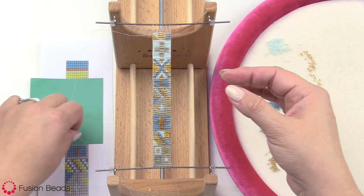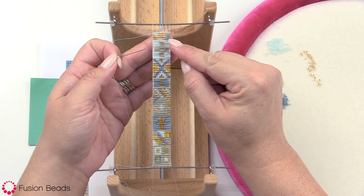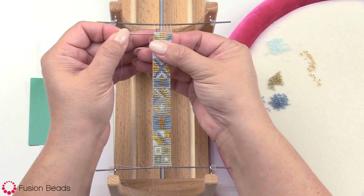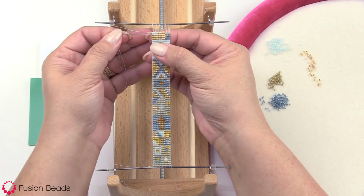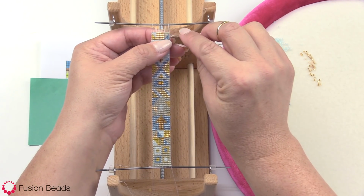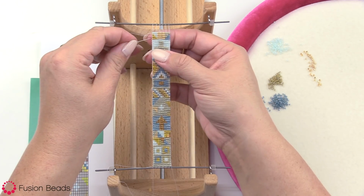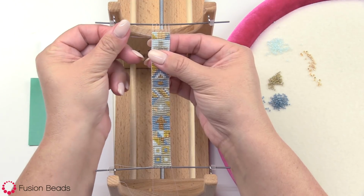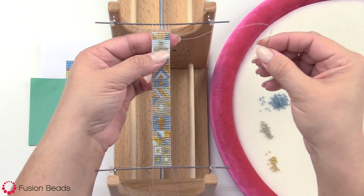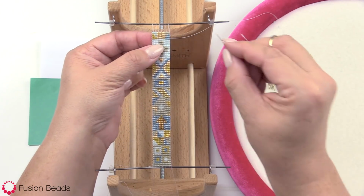Okay. All right, and then I'm going to go ahead and take my needle, and all I'm going to do is pass back through the last 1, 2, maybe 3 rows with my thread. Going all the way through, trying to stay on top of the warp threads if possible. Okay, so going through the second row back, and then I'm going to go back through the next row down, and maybe one more. Okay, and that's it. And when it's all done, I can work the rest of this thread in a figure 8 pattern, looping back over other threads so that you are really cinching and reinforcing this thread, tying it off.